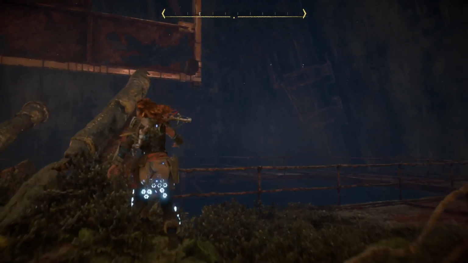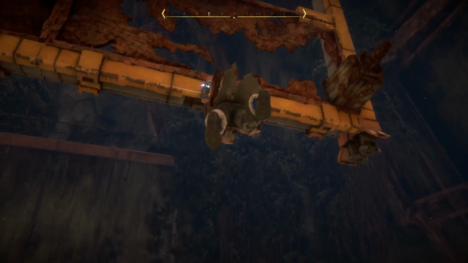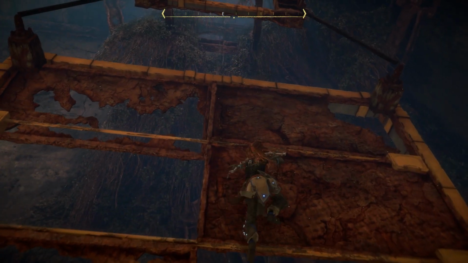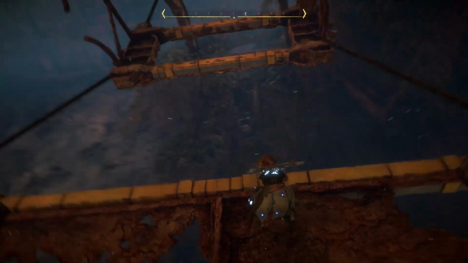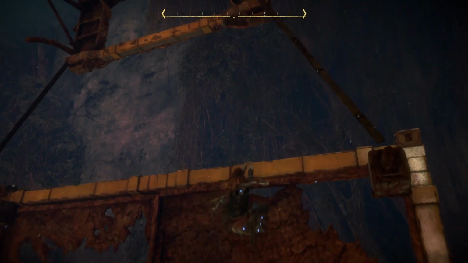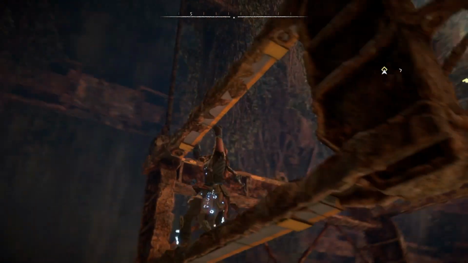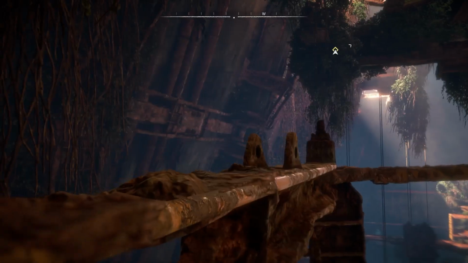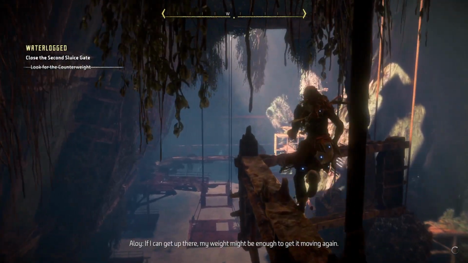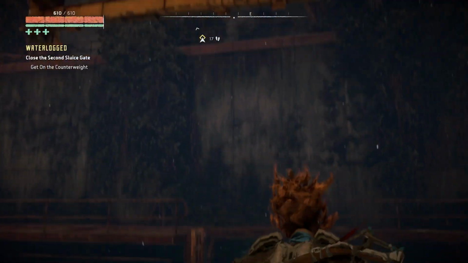Should I go up there? I have no idea what I'm doing, but let me see. Looks like part of the counterweight broke off. If I can get up there, my weight might be enough to get it moving again. Just hang on, okay? I've got a plan.